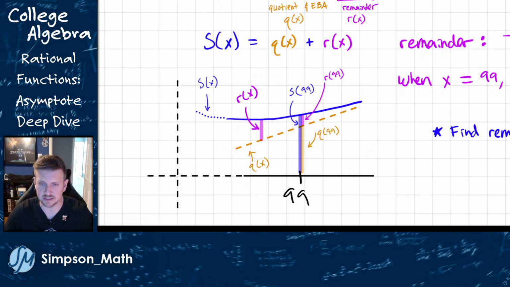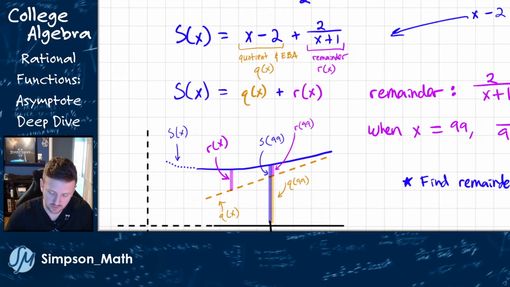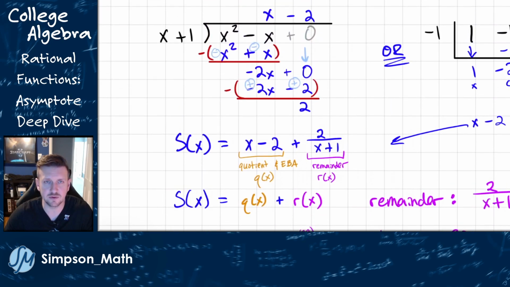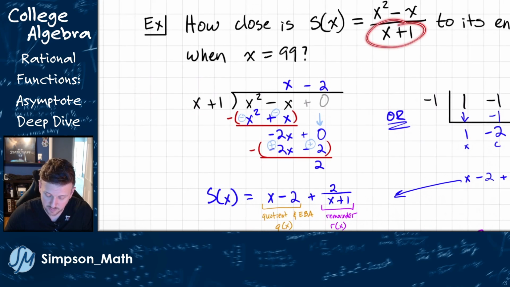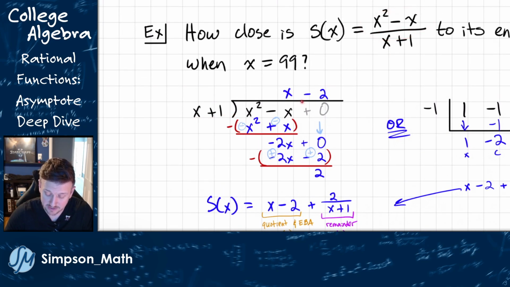Well, let's think through this process here. So I could find what the function is at that point, this blue highlight. I could then find the y value of the asymptote, and then I could subtract. But notice this distance here, it's going to be this remainder. Let me talk about why that's the case. So recall, I know I'm kind of jumping ahead here, or I guess I can rewind for one sec. Let's go ahead and do our division. Let's take our x plus 1, put it outside. x squared minus x, plus 0. Don't forget, we need all the terms, even the constant terms.